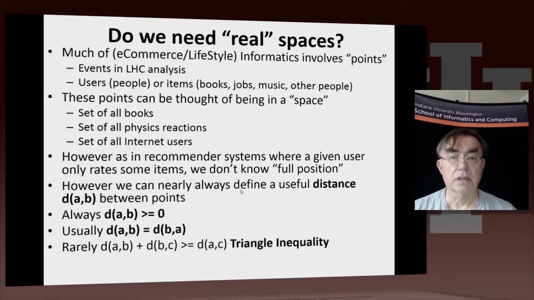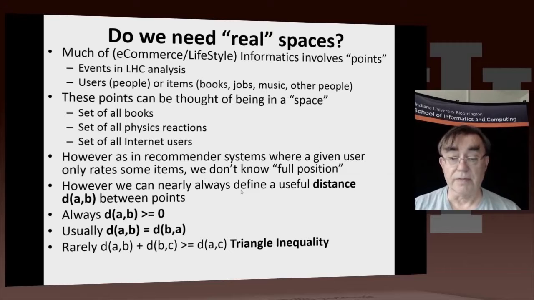Now, we're usually taught spaces and vectors, and we add the vectors, and we look at scalar products and stuff like that. But this doesn't work here. We have points, we have spaces, and some of our intuition is correct for those points and spaces. But some features are not. The intuition breaks down because you can't take scalar products in general, because most of these vectors are sparse, and you just don't know the components, so you can't take a real scalar product. However, in most of the analysis, all you want is a distance. Although technically, when we look at the algorithms, they are actually easier to write down when they're real vectors.